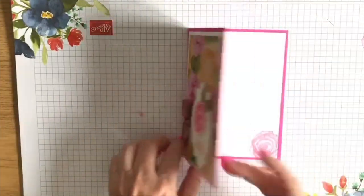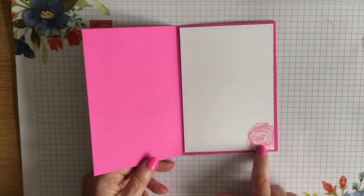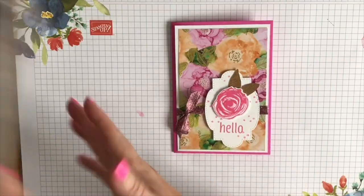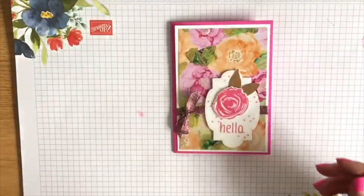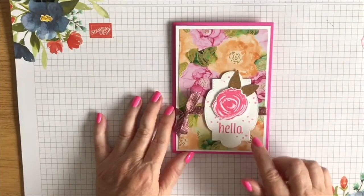And then when you open it up, you've got somewhere to write, and you've got just a little bit of detail in the bottom corner. So that's using the Artistically Inked stamp set and the Expressions in Ink Designer Series paper.